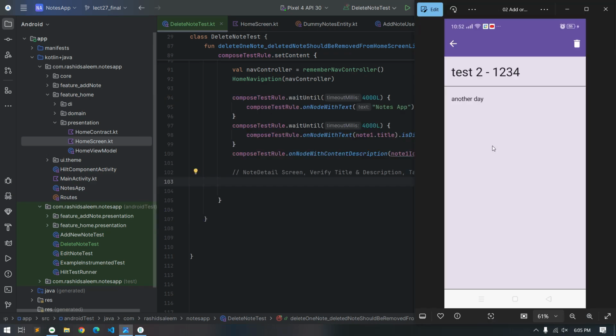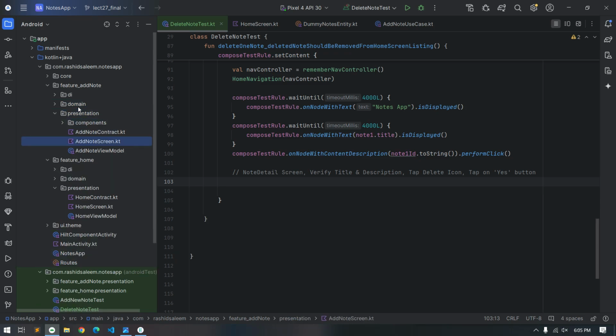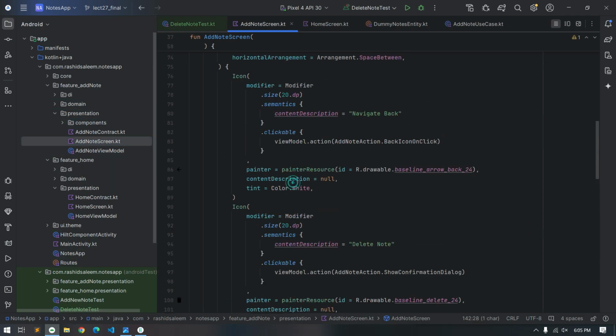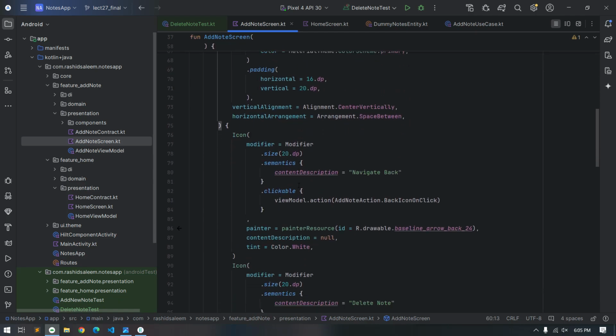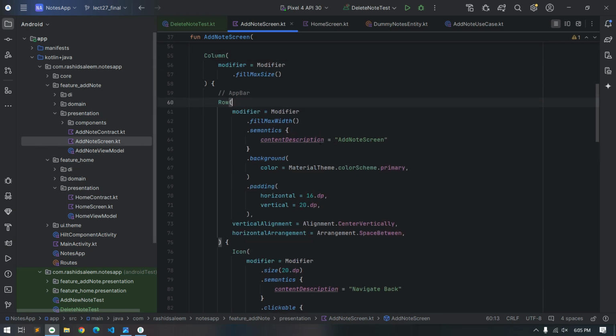So first of all, this node detail screen title has some content description in the app bar. So in our add node screen, at the top of it, in our app bar, we have the content description add node screen. So we will wait for this to appear.